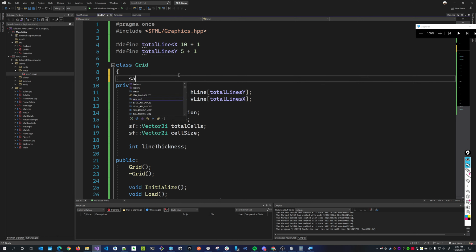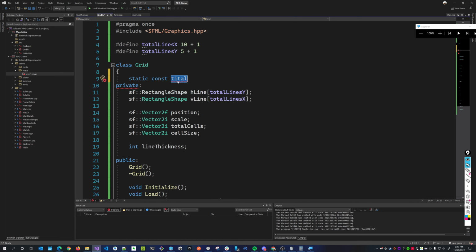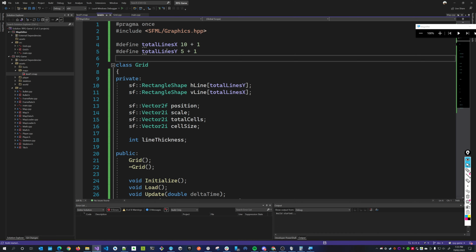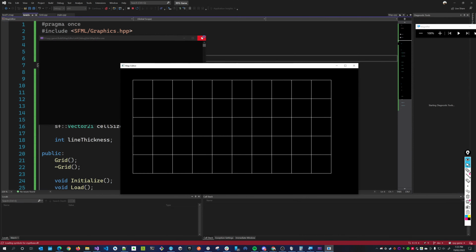And the really annoying thing is that you have to do static const total. It's a hassle. I don't like it. So a preprocessor is awesome. The only problem is that this preprocessor directive here, if you include this header somewhere else, you will see that this preprocessor exists, which is a little bit annoying, but there you go. It's kind of cool. Anyways, that's why I decided to create a define.